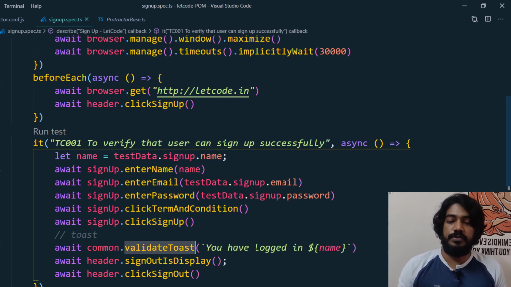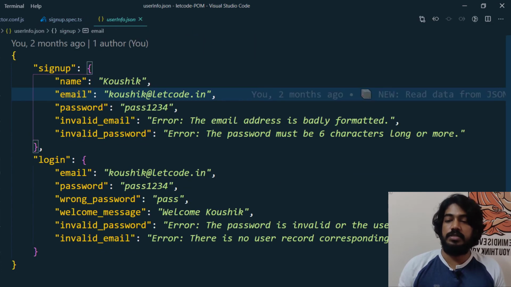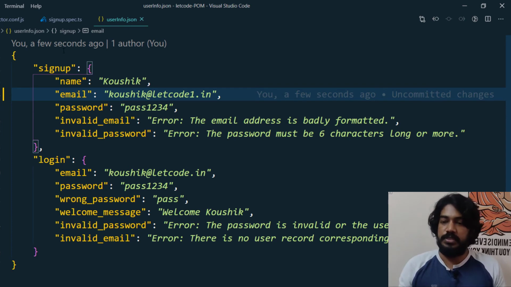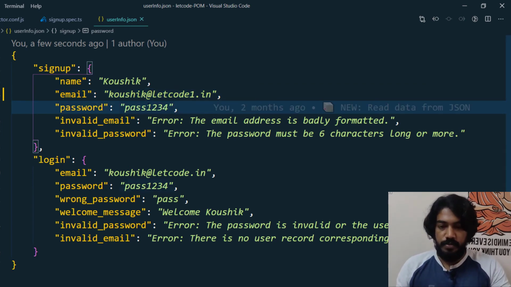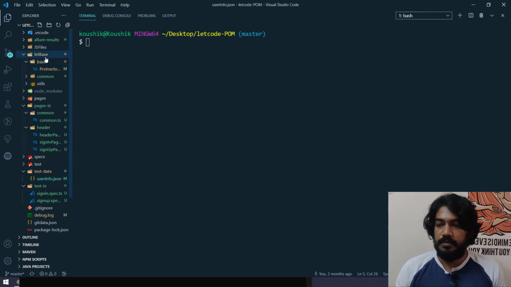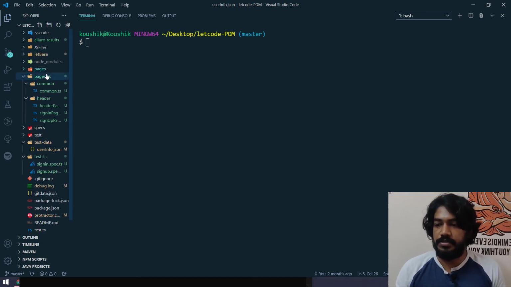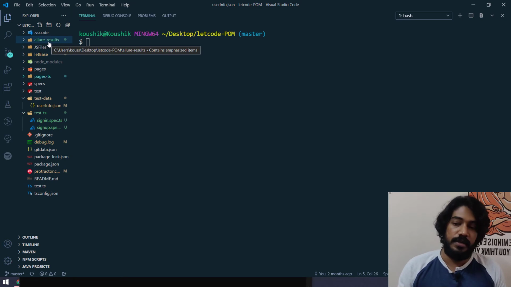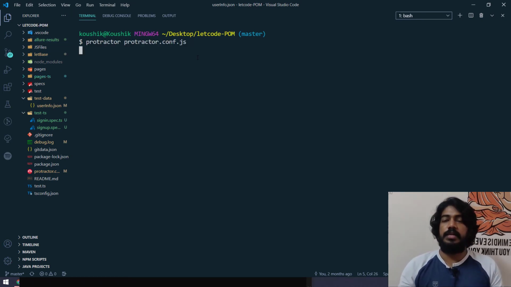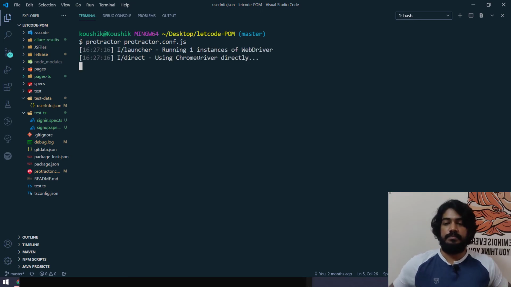One thing we have to do is change this image. So let's click on this. It will get into the JSON file directly. And here I'm going to say letCode.one.in. Okay, of course it's wrong, but just for understanding, right? Now let's go back to this one, and already we have the report within this Allure result. So let it be. We'll just run this. I think that will be replaced again. So let's see.